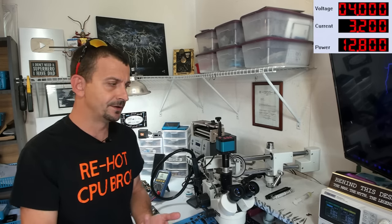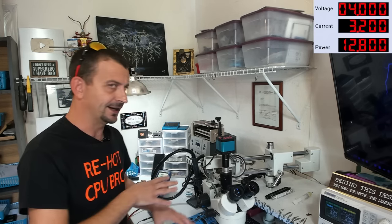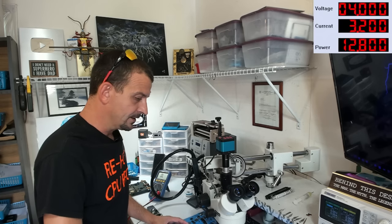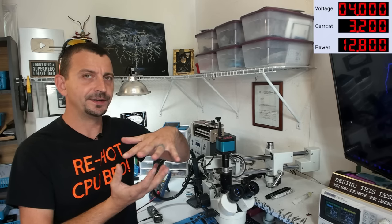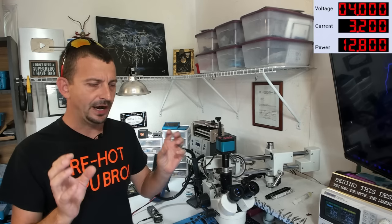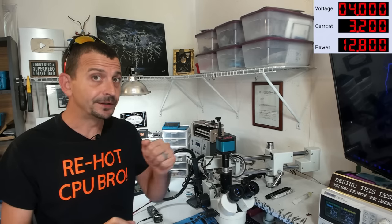Like the iPhone 10 and iPhone 11, those boards you can just heat up a little bit, they easily separate, and you don't have to jeopardize all of the other components floating. With this board here, we have to push the temperature so high that if we're not careful, we're gonna cause the CPU to float. We're gonna cause balls to pop out in places where they're not supposed to. So to be really careful here, this board has to be heated very evenly.